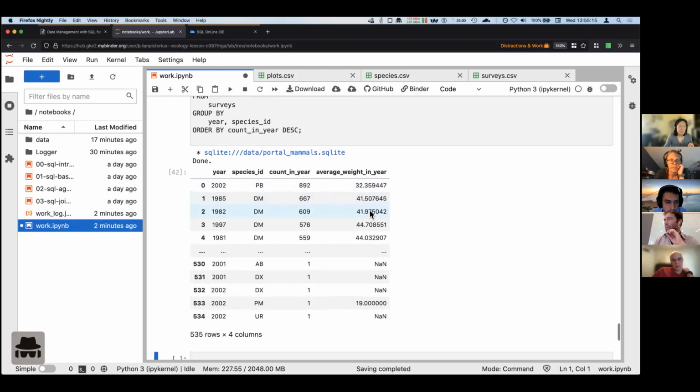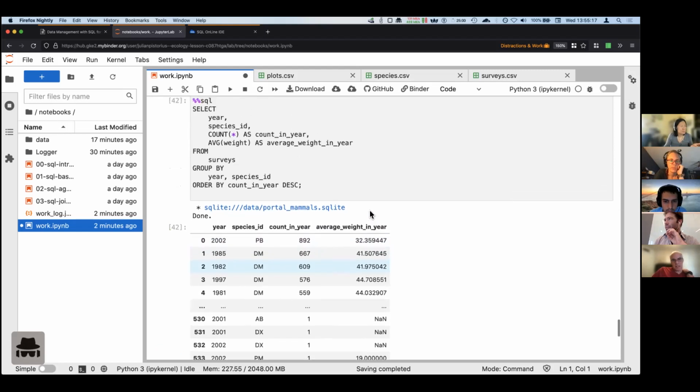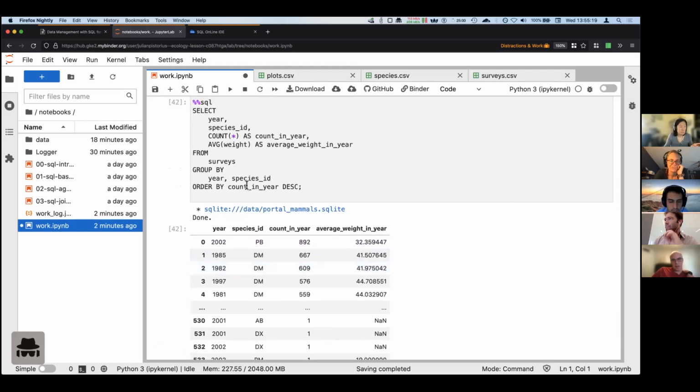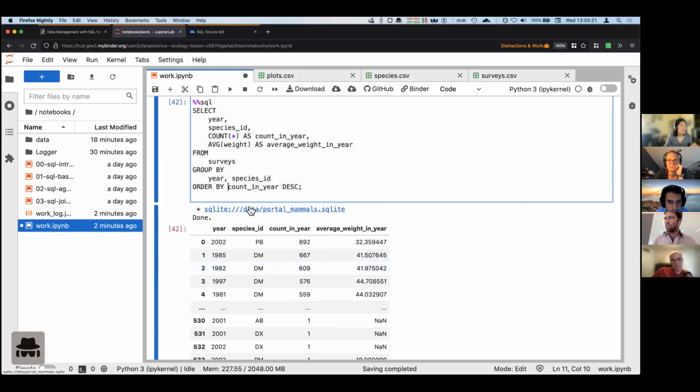If you order by year and species ID, you would see how each species changes over the years. And you can sort by multiple. You can sort first by year, then by species.